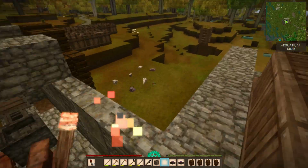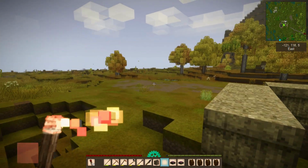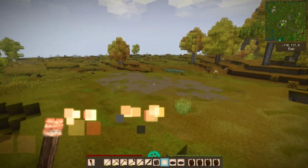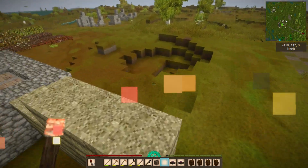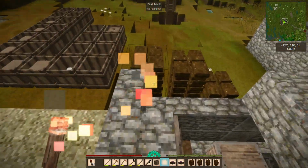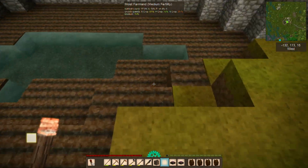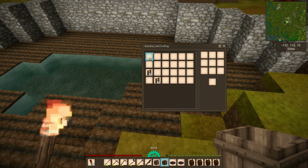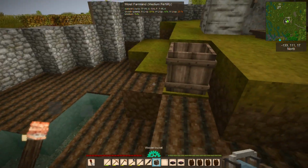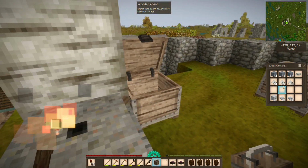So one of the things that I have done in preparation for that is there used to be a little spike sticking out of the ground here, and I have completely removed it because this is where we're going to be building our house. So needed to level that area off, and so yeah, we are ready on that side. The next thing is we need to actually get our mortar made. So let's go ahead and place down a barrel here, and I don't remember how much we need for this whatever mortar.